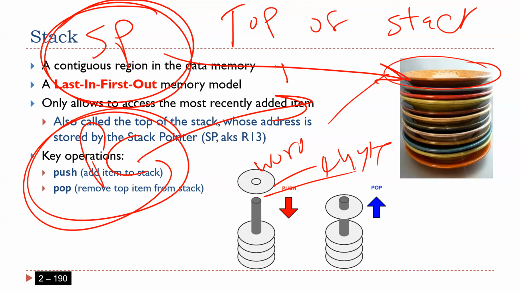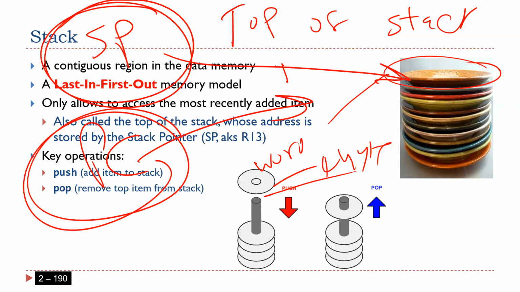For example, look, this box, every box here is a word, right? Four locations in the memory, a word. So stack pointer is here. So I'm going to add this one here, and now this one is here. Now I wrote one word. If I want to read, I'm going to read this one. So last in, first output.